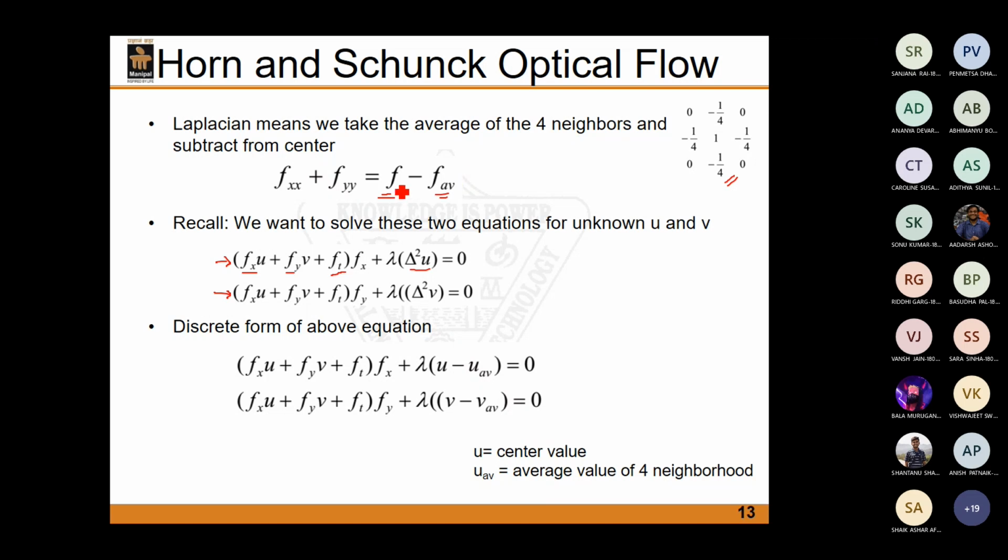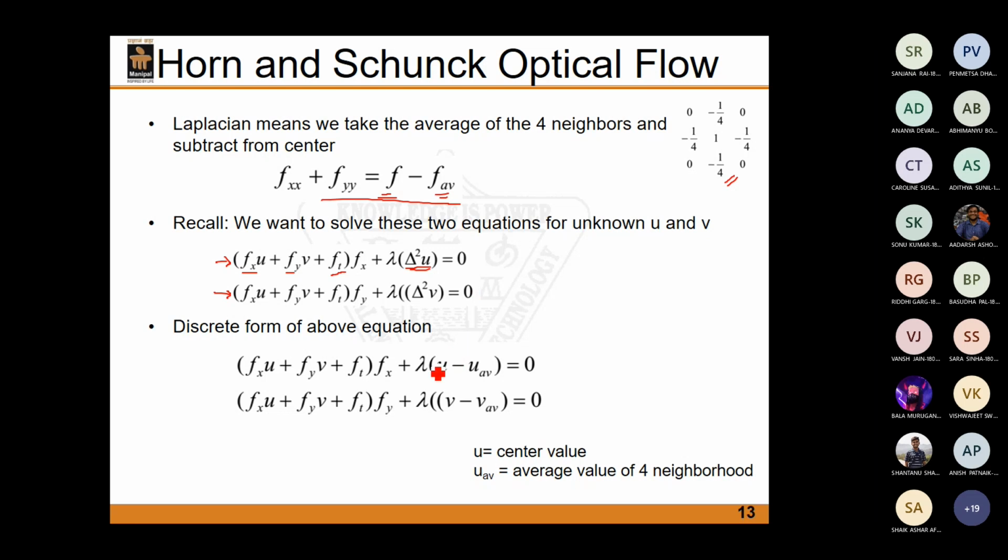if I subtract the blurred out image from the original image, what I get would be the edge information. So you can think of finding the Laplacian of the particular image or patch by just taking the average or smoothing that patch and subtracting it from the original patch or image. That is also another way of finding it. So I can replace del square u by writing it as u minus u_av, using this particular equation for the Laplacian.